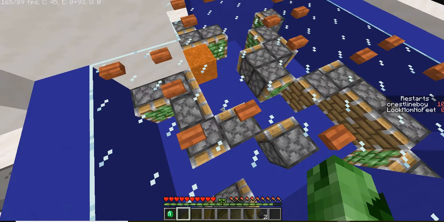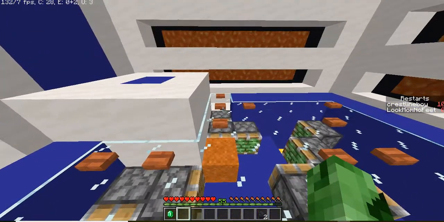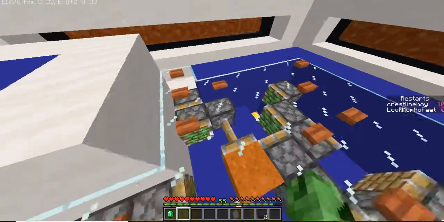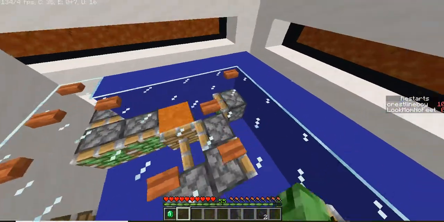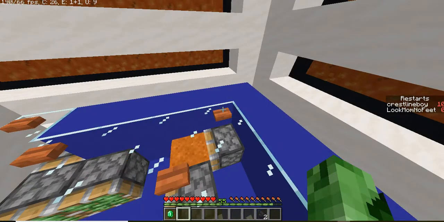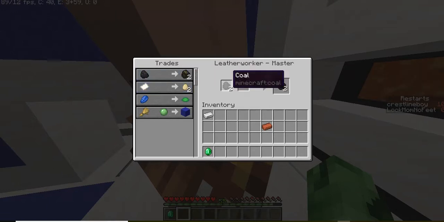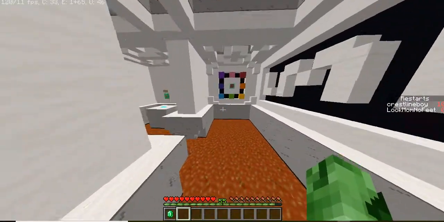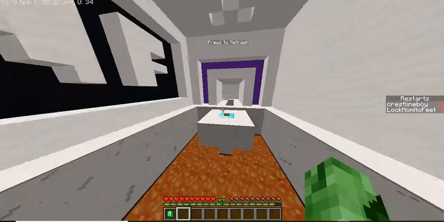Wait, is that what? No, we want to do that. Then we want to do that. And that. And that, and that. Boom. And there's the villager. Okay. Okay, trade that. That's all we want to do for right now. If we have to do that every single time we want to talk to him, I swear. That's going to be a pain.